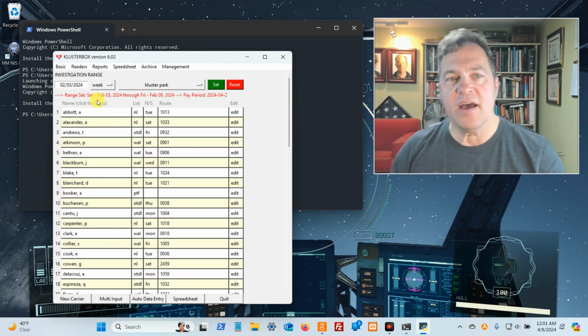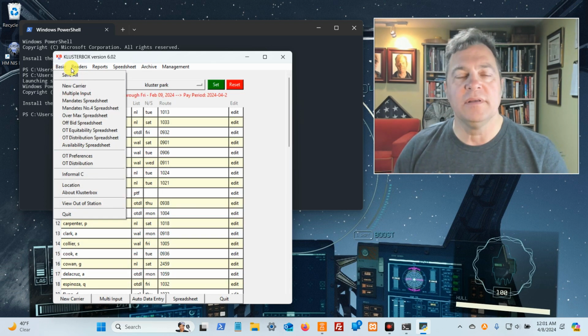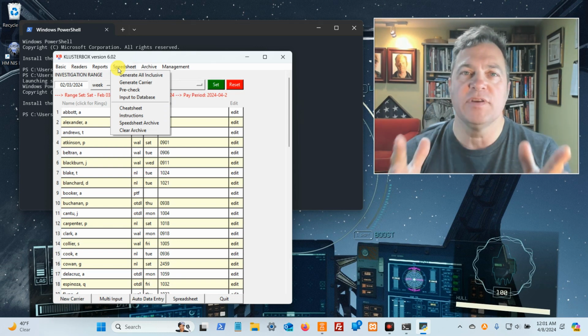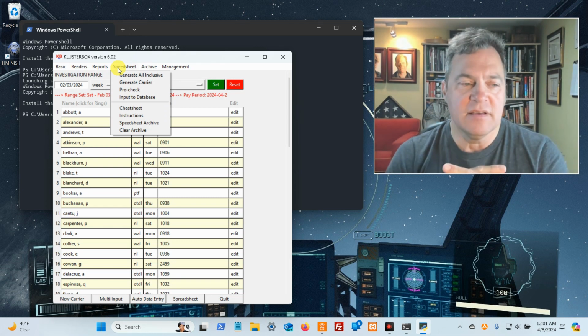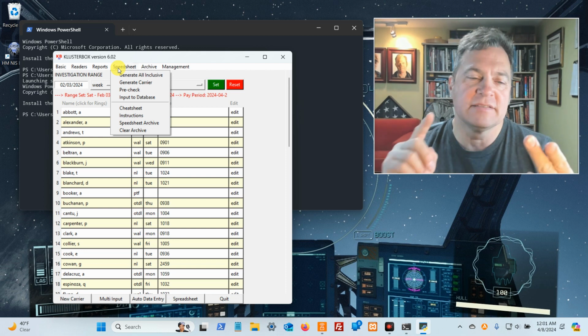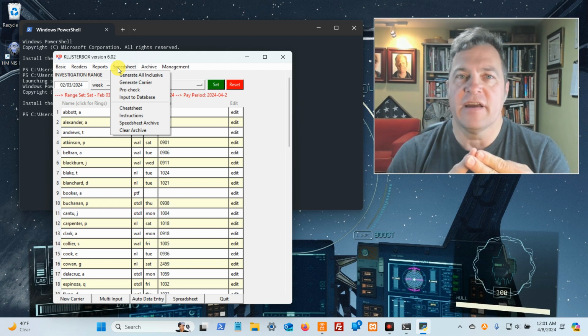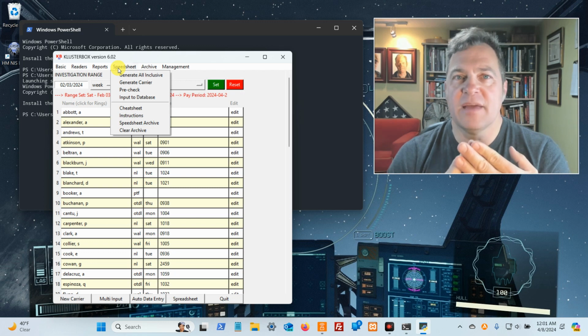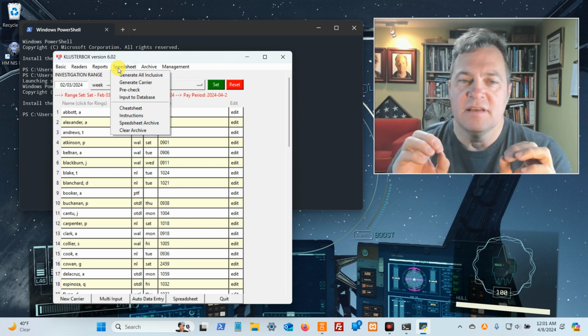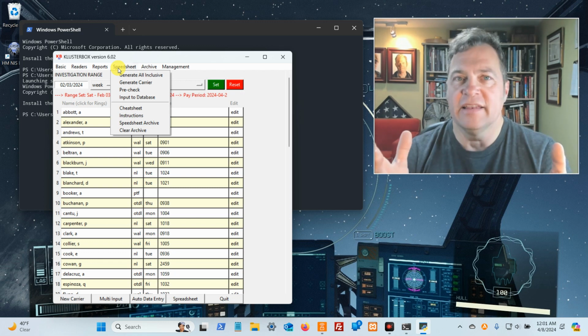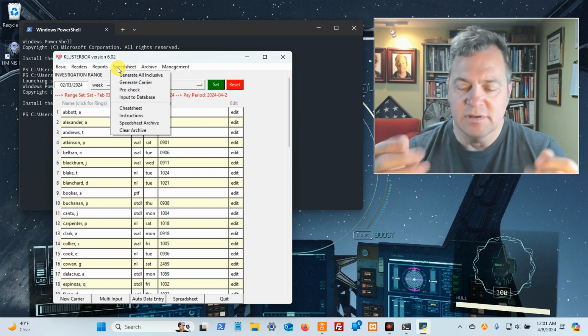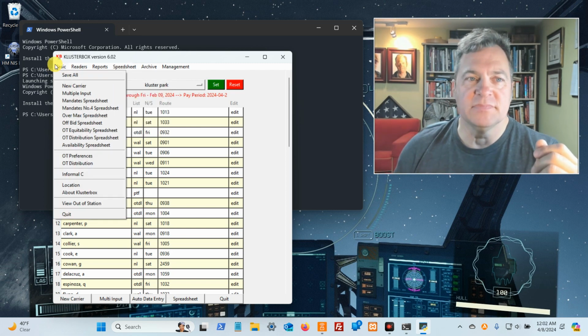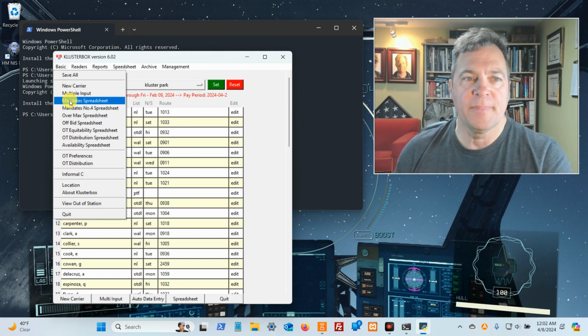So now when you go to any one of those three spreadsheets, the improper mandates, the 12 and 60-hour violations, and the off-bid assignment violations, you'll have that functionality for remedy shortcuts. So I'll show it to you.